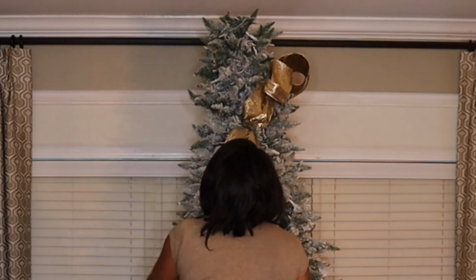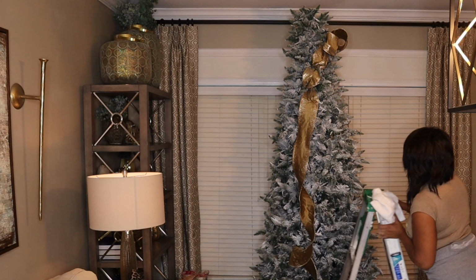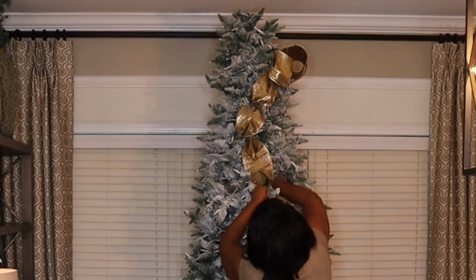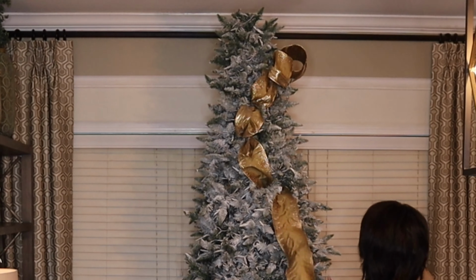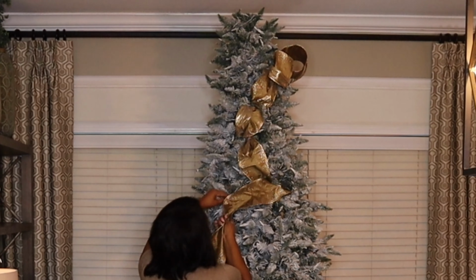One thing I want to share with you all, I do use the limbs of the tree to hold my ribbon in place. In this tree, it was kind of difficult because it didn't have a lot of the flexible limbs. So I did have to go pretty deep in the tree to catch a tree limb.